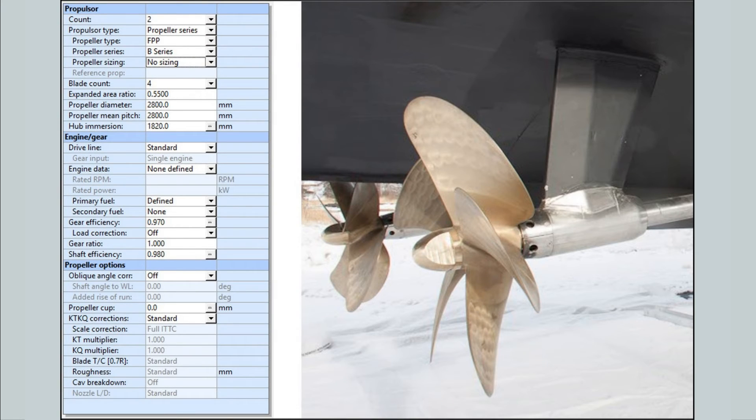The propulsor is the part of the system that moves the vessel through the water. NavCat is compatible with designs driven by both traditional screw propellers and water jets. Propeller performance data can be calculated for a variety of standard series propellers. NavCat can even size a propeller for power, thrust, or total drag.